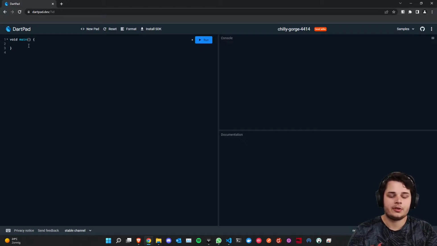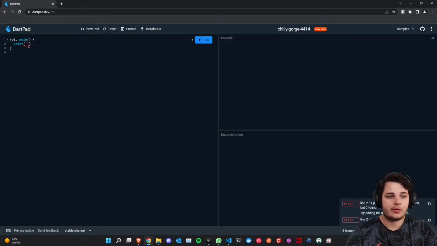And the first thing that's useful to learn is the print function. The print function basically prints whatever you put into it to the console. So let's say I'll write print hello world. It's going to print it out to the console. It's useful for debugging your app and to just see what's going on in your app in general. Make sure that if you write text, you write it within these quotes so that Dart will recognize it as text. To write numbers, you can just write them without the quotes. Like that.